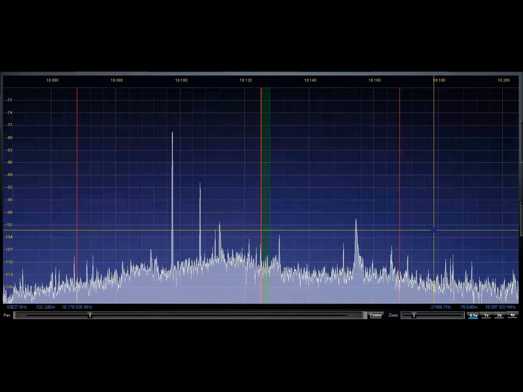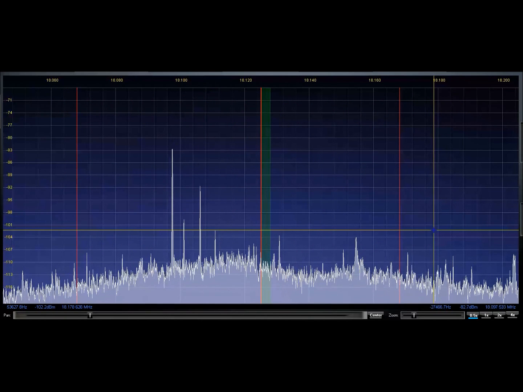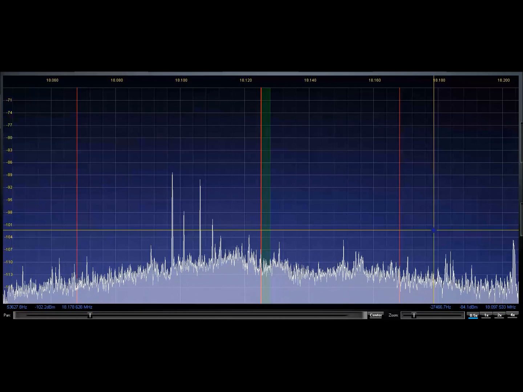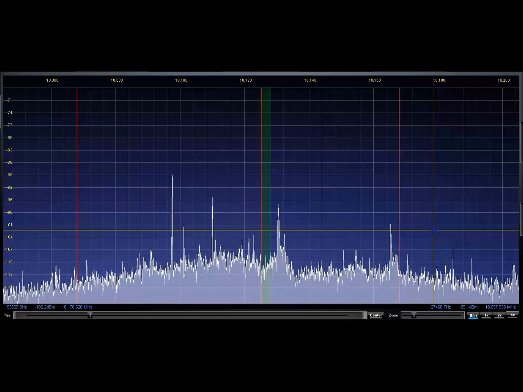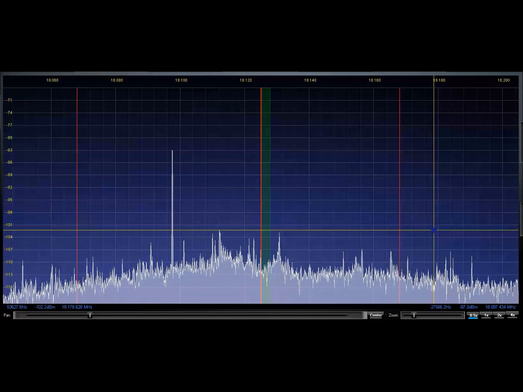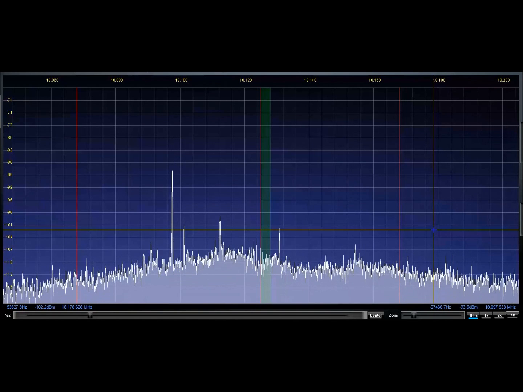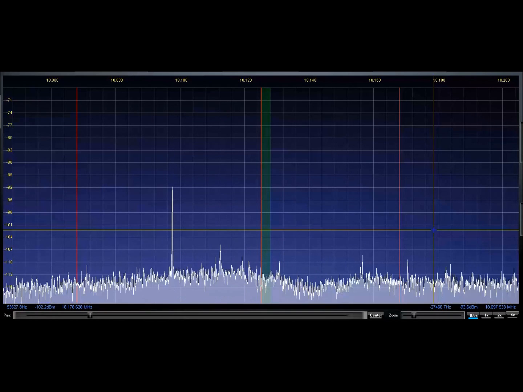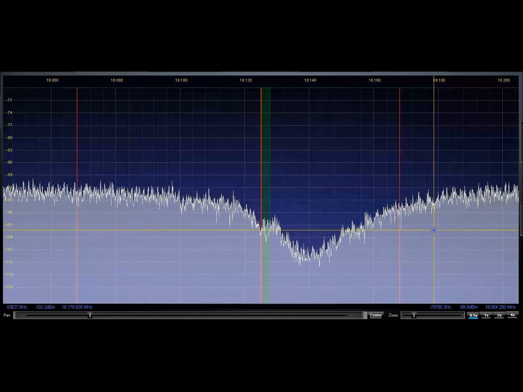Hello, what we're demonstrating here is a view of the 17 meter band, a phone band pretty much. You can see that we're peaked up in the center. The high Q loop has a hump in the center, so you can tell that it's tuned. I can show that by turning on the MFJ matchmaker unit there. You can see where it's tuned pretty close to the center. We'll turn that back off.